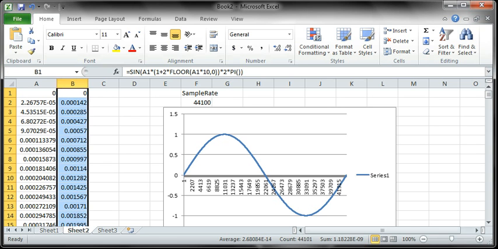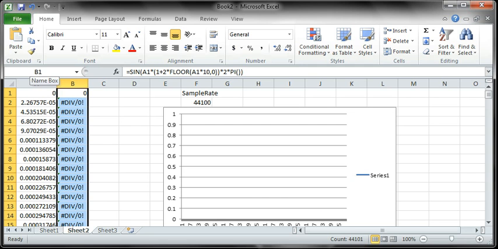101, enter, control D, and I got a divide by 0 error. What have I done? How can I have a divide by 0? There's no division in that formula. So A1 times 10 comma 0.